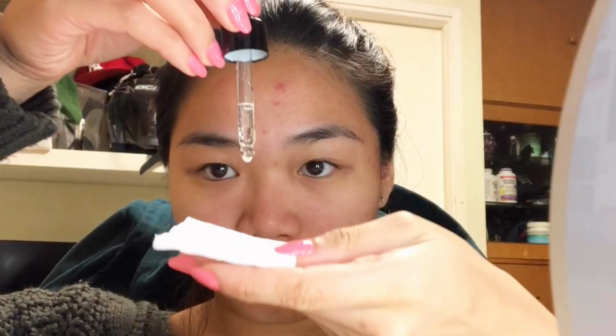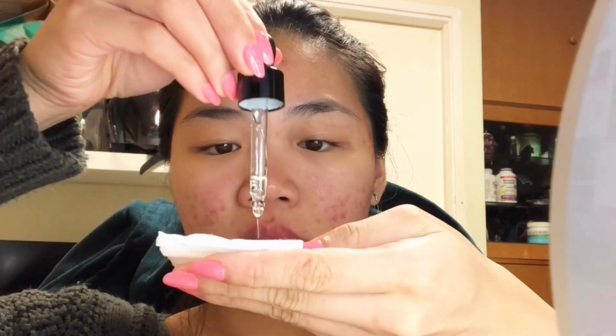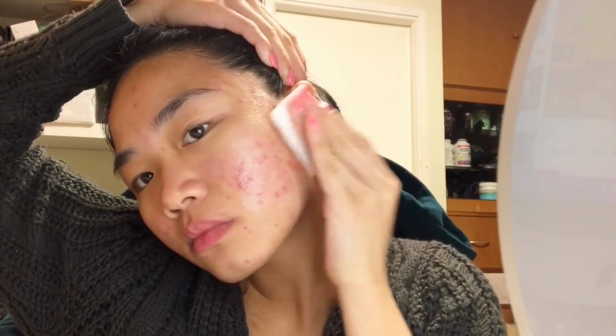After using the Banisher, I would use the Banish oil. I think the first two times I used my hands to put on the Banish oil, but after that I tried to use cotton to apply it, because I don't want to use my hands to apply the oil, since that is not good. Your hands might have bacteria or dirt or anything like that, so it's best to use cotton to apply the Banish oil to your skin. After using the Banish oil, my face would turn red, and that is normal because the oil is absorbing into your skin.